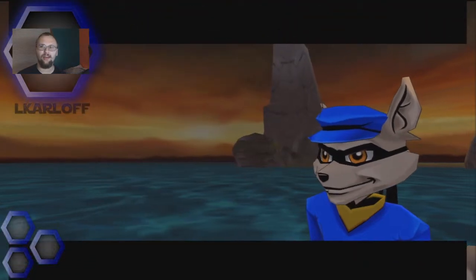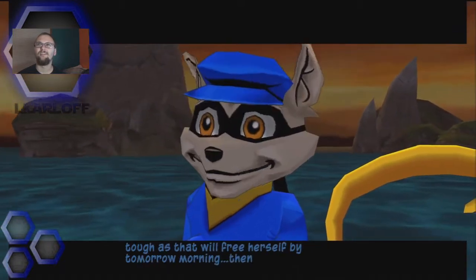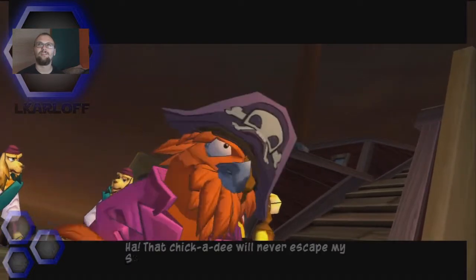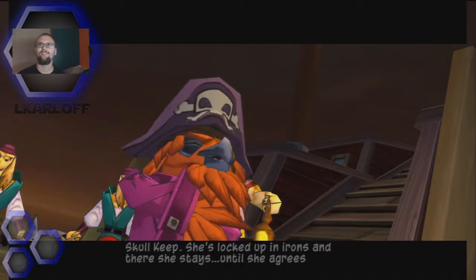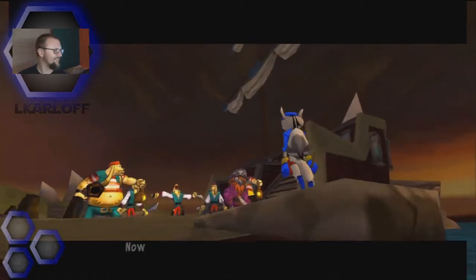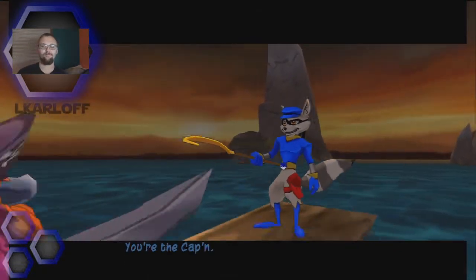Yeah, I'm gonna go with that, I think. I'm not worried about Penelope. A girl tough as that will free herself by tomorrow morning, then come and steal your wallet. Ha! That jiggity will never keep a skull key. She's locked up in irons, and there she stays, until she agrees to love me, despite all my faults. Now! There we go. Time sharks launched on your parts. You're the captain.